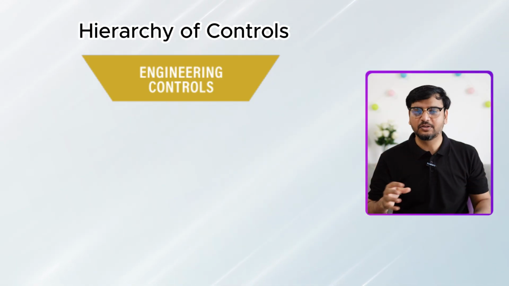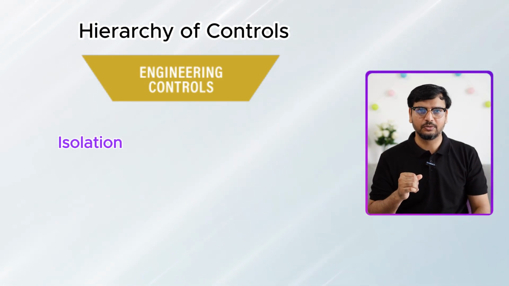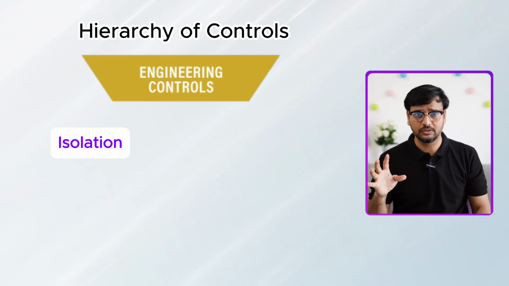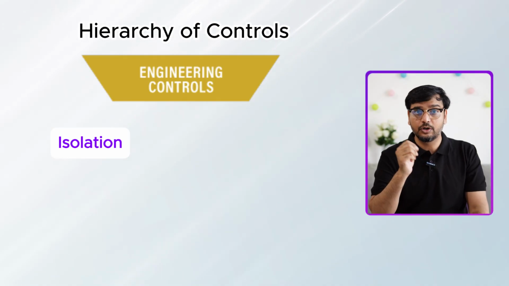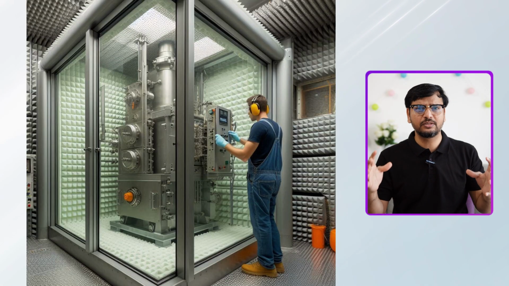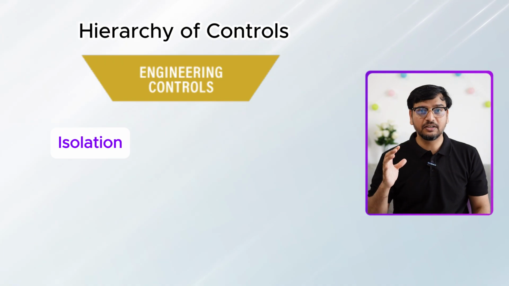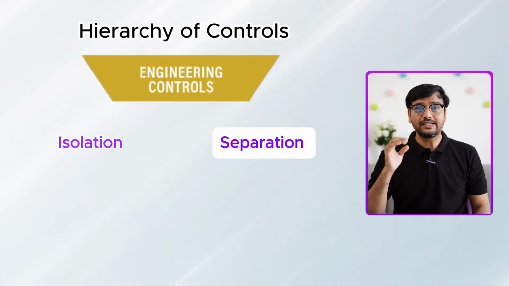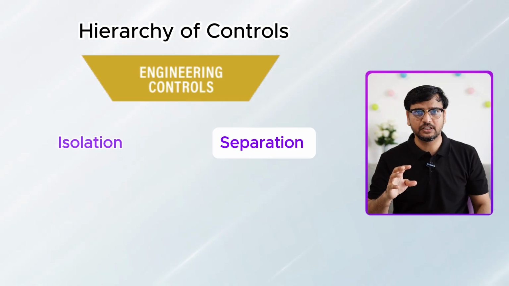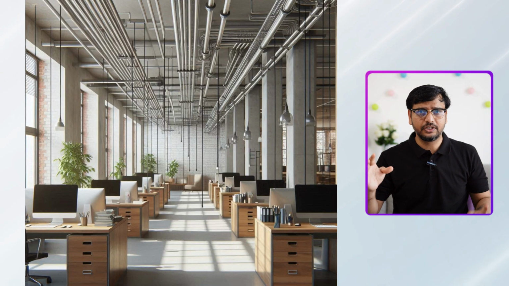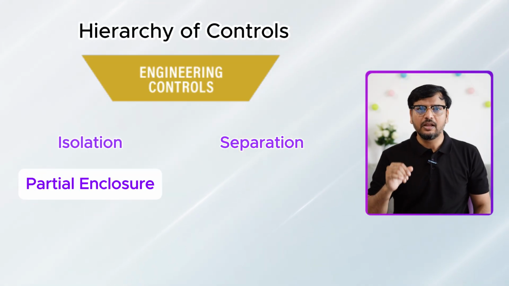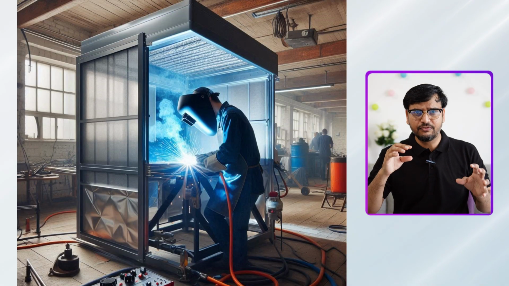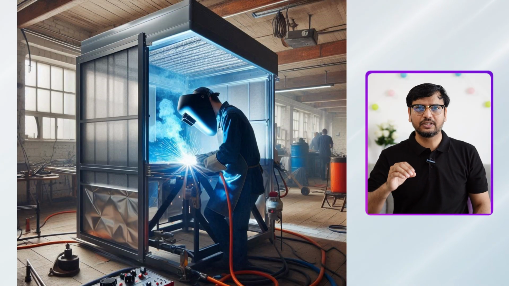There are some other methods that can be used as part of engineering control, like isolation or total enclosure. For example, enclosing a process that generates dust prevents its escape, or using an acoustic enclosure around a noisy machine to reduce noise exposure. Another method is separation or segregation, placing hazards in inaccessible locations such as overhead cables which are out of reach, helping maintain safety distances. Then you can also use partial enclosure, like handling hazardous substances in a fume hood, which ensures that airborne contaminants are extracted away from the worker.